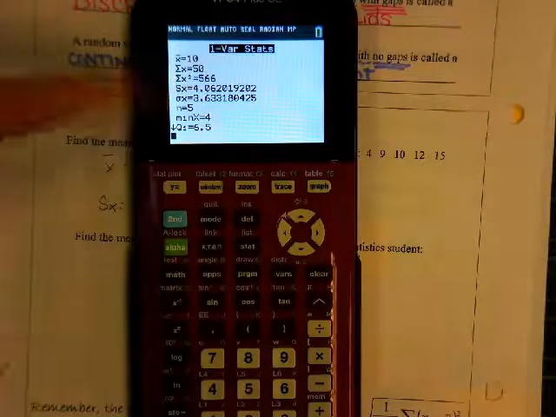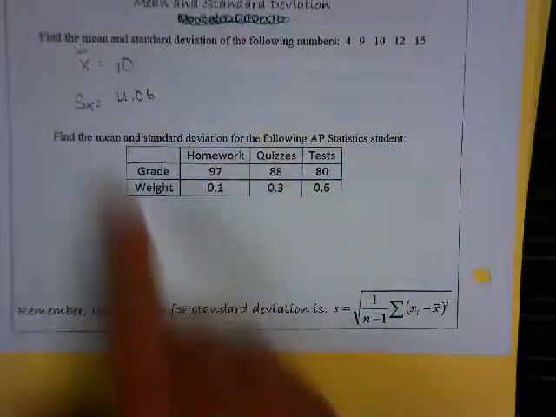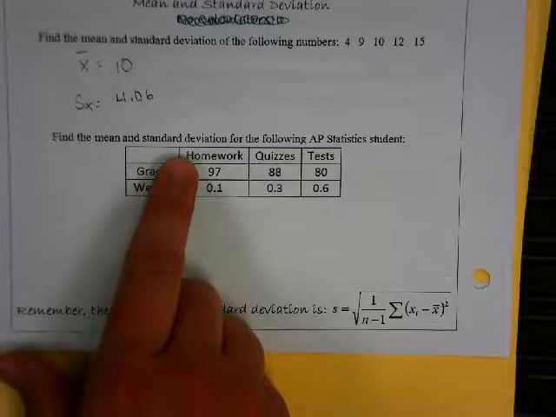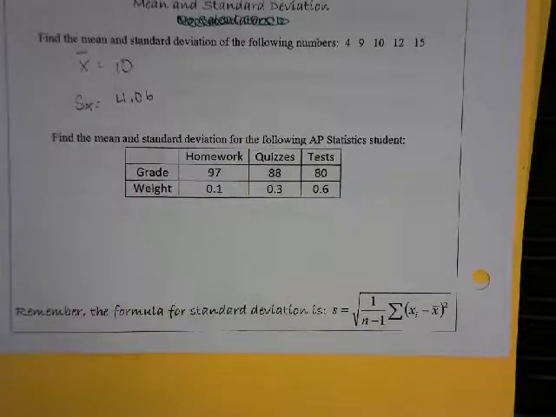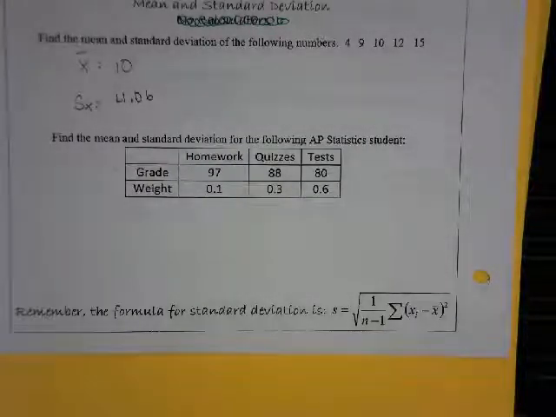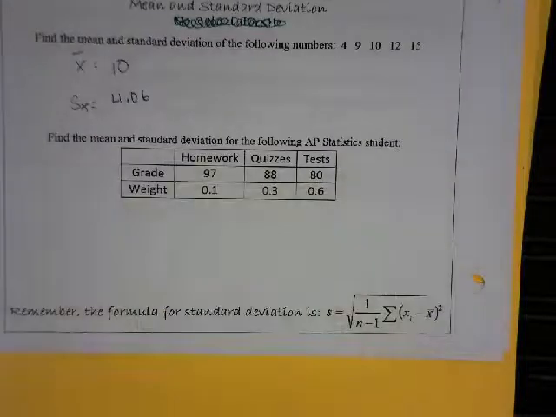On this one, I do ask you to find the mean and the standard deviation. The mean really is what the kid's grade would be in the class. And you guys should know, you've been in a grade system that weights formatives and summatives. So you should be able to figure out what the kid's grade is in the class. They just get to separate formative instead of putting them all together. The standard deviation, that one's a little trickier.